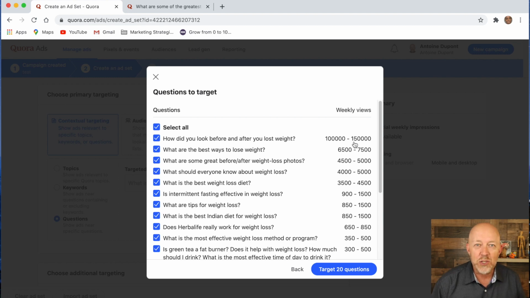You're going to find questions in Quora that have an enormous amount of people that are looking at it on a weekly basis. And what happens is if you answer some of those questions, specifically if you create great answers with images and graphics and whatnot, you're going to get a ton of upvotes and people checking out your profile. And when they check out your profile, they're going to go and check out your website. They're going to go on Facebook. They're going to go on your YouTube channel. This is an amazing way to generate a ton of visibility and exposure for your brand.